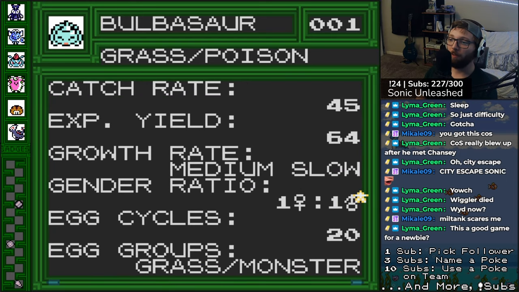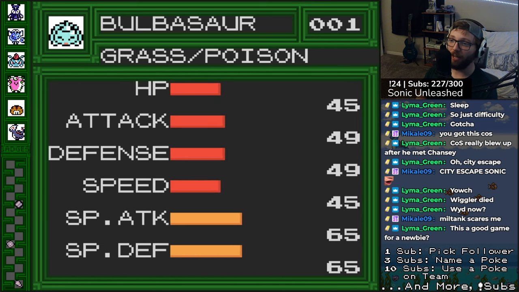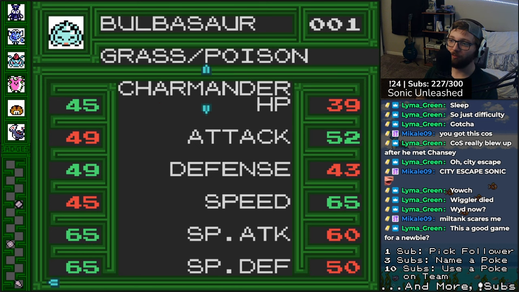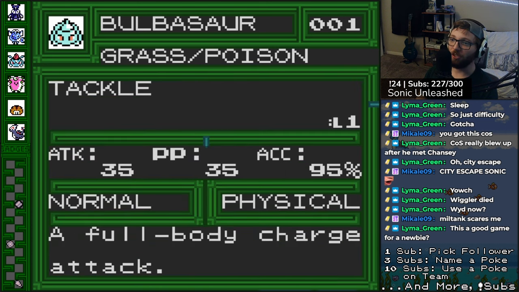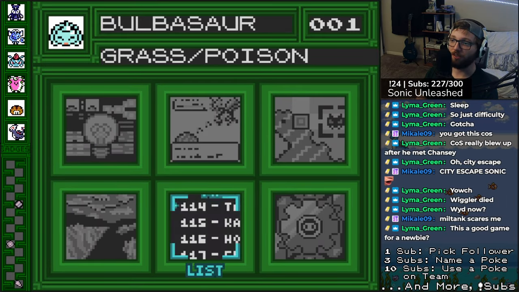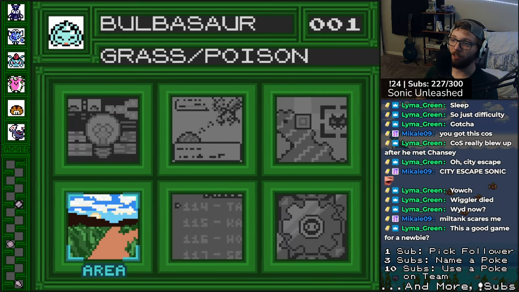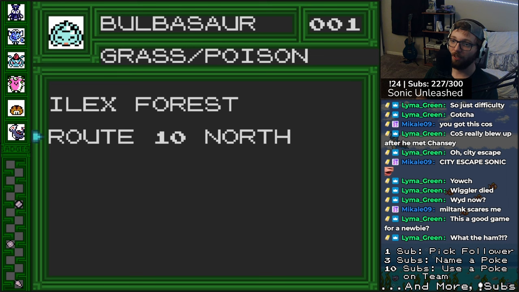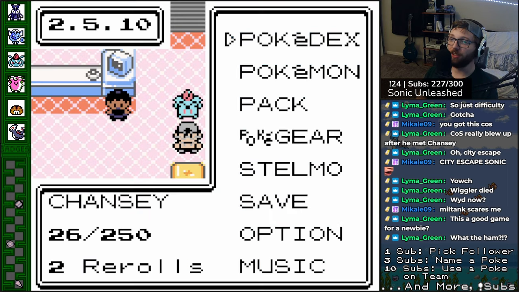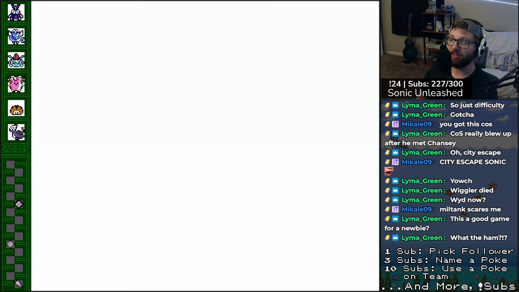You can see its catch rate, how much EXP it gives, all that. You can see its base stats. And you can compare it between other Pokémon as well. You can see what moves it learns. You can do a whole bunch of stuff with this Pokédex. You can see exactly where they can be caught if you do the search function, and you can see percentages and stuff as well. Yeah, the Pokédex in this game is incredible.